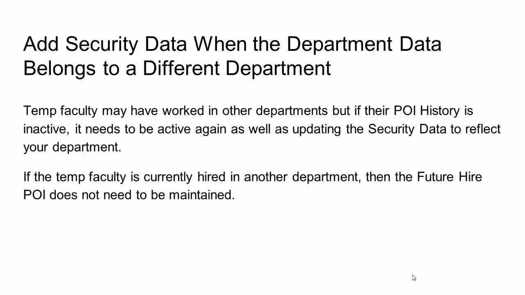Add security data when the department data belongs to a different department. Temp faculty may have worked in other departments, but if their POI history is inactive, it needs to be active again, as well as updating security data to reflect your department. If the temp faculty is currently hired in another department, then the future hire POI does not need to be maintained.